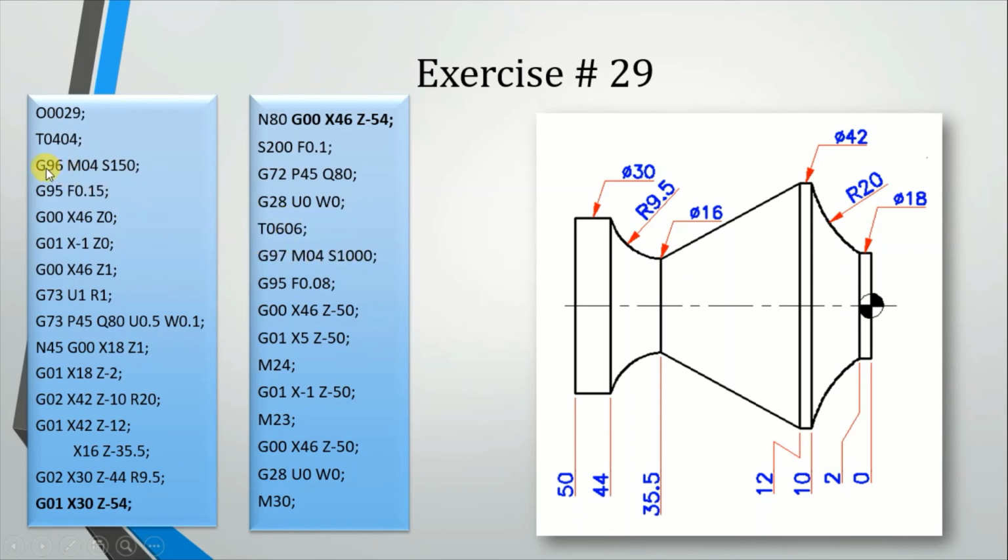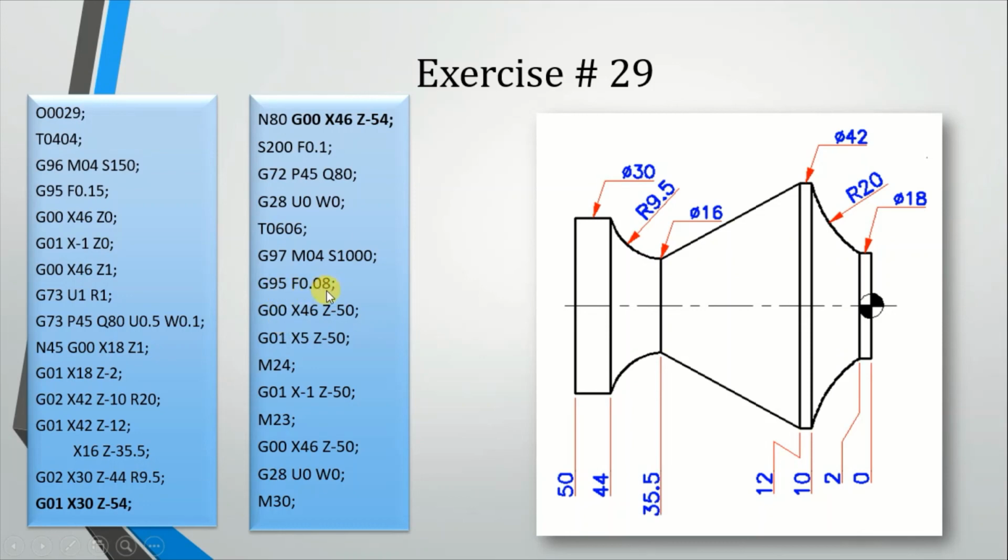This is the constant cutting speed on, then this is the direct spindle speed. With this command, this is the cutting speed, and with G97 this is the RPM. So this will be fixed. Whether the tool goes up or down, the RPM will be 1000. With the other command, whether the tool goes up or down, the machine calculates the RPM automatically, and the RPM also becomes slow and fast automatically. So G97 M04 S1000, and we will use less feed because this is the parting tool.